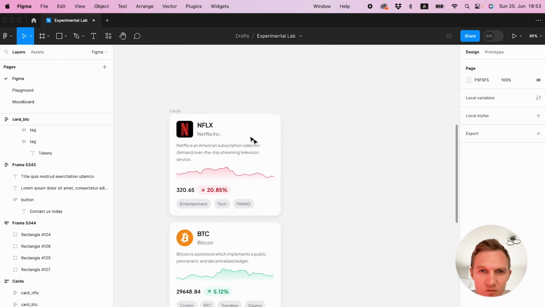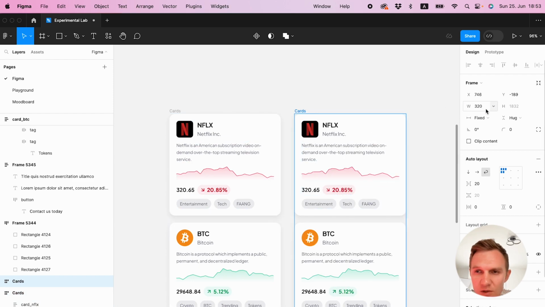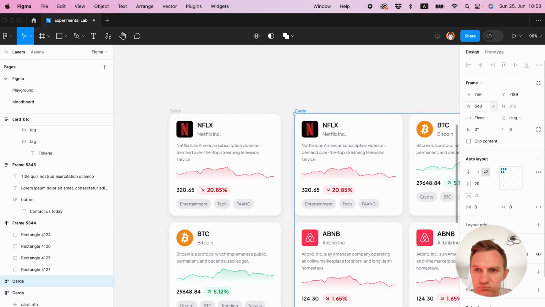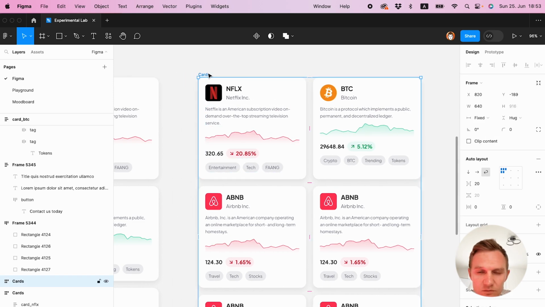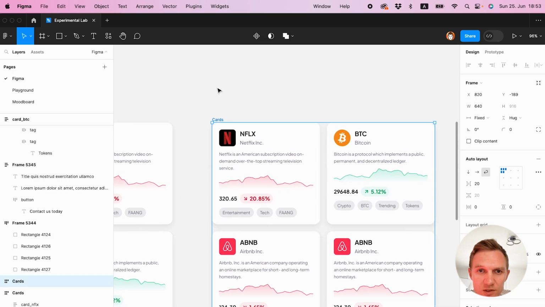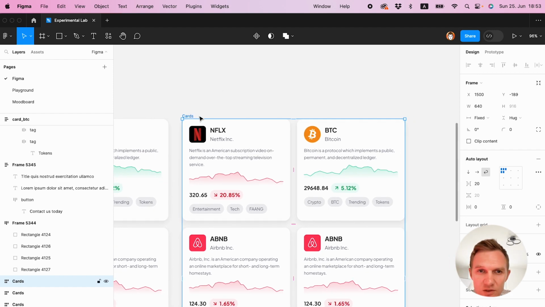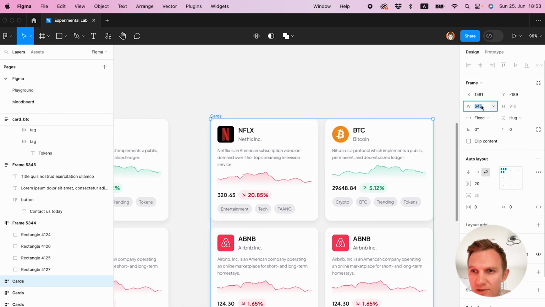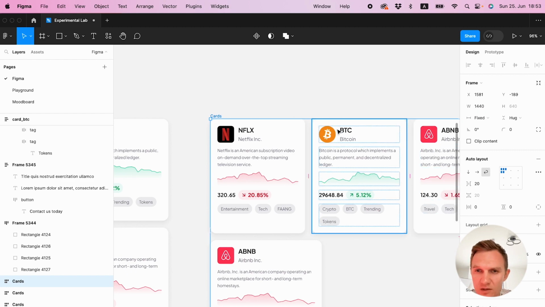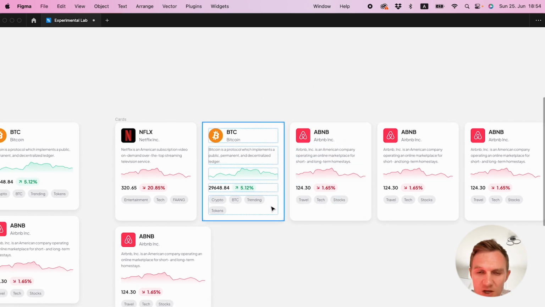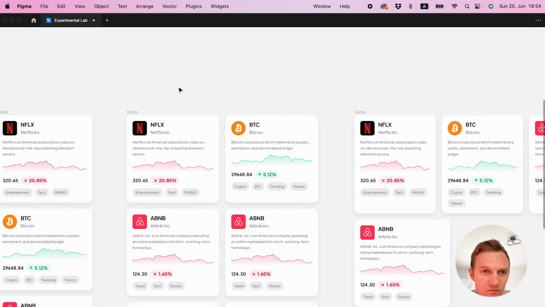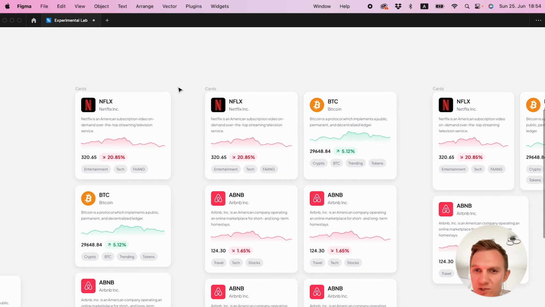So we have this mobile view, then we have tablet view, and if we want, we can also have a desktop view. Let's go with something like this. Yeah, pretty nice, I would say.